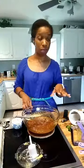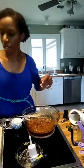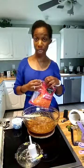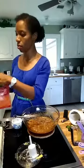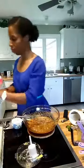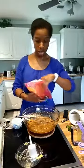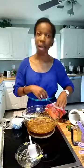So now we have all of these mixed up. Now it's time for our carrots and zucchini. So it's going to go in on this end of the process, and then we'll add in all of our dry items. So I already have, like I mentioned before, my shredded carrots. If you want to have your carrots grated, you can grate them at home yourself, or you can purchase them shredded and then just cut them up. Okay. These are actually grated pretty well. These aren't too bad. So I'm just going to go ahead and measure it out and put it straight into our container. So for this, I'm going to use 1.5 cups.